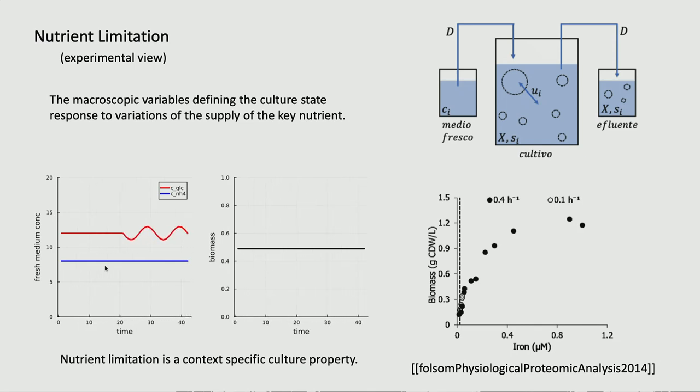What more or less formally that means is that they can establish a connection between moving a parameter that is controlling the input of this nutrient and some parameter that is linked with the growth or something that you're measuring in the culture. In the case of the chemostat, the growth rate itself, the culture is fixed. We are talking about the steady state. So they are illustrating nutrient limitation by those two graphs where you have time on the horizontal axis, and on the left are the concentrations of the components of the feed medium, I believe glucose and ammonia, the carbon source and nitrogen source. We can see that the first one we can perturb, and we don't get a response in the biomass. But when we perturb the nitrogen source, we see a response.